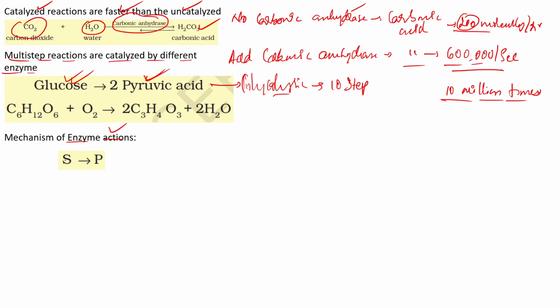So here we have the simplest form of equation, that is S to P. The S here stands for the substrate, and the P stands for the product, right? However, the equation looks very simple, but it isn't. You can see that the substrate has to bind with the enzyme, resulting in the formation of a complex called the enzyme substrate complex, and this enzyme substrate complex will result in the formation of enzyme plus product. This is the reaction that we all have studied, right?